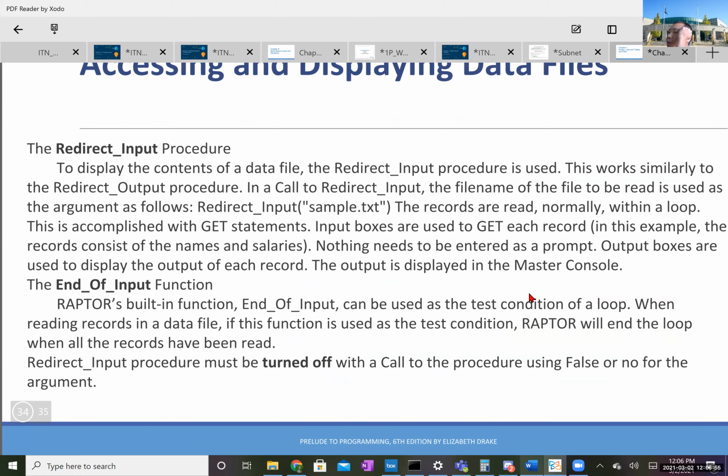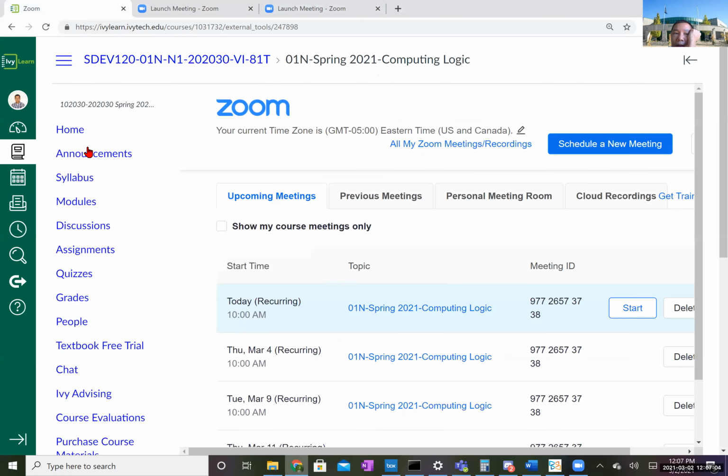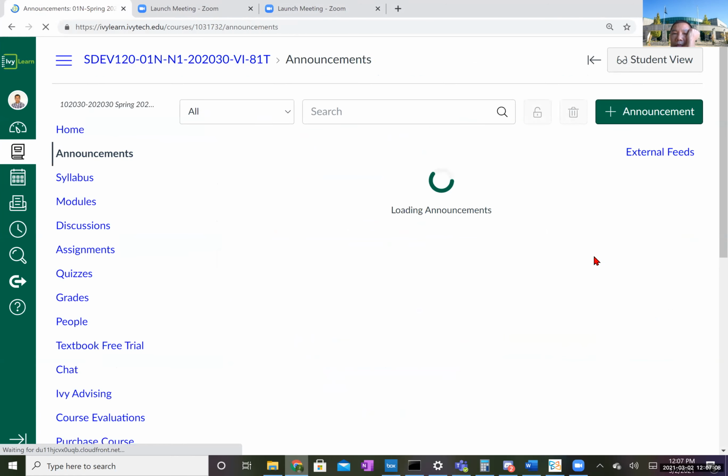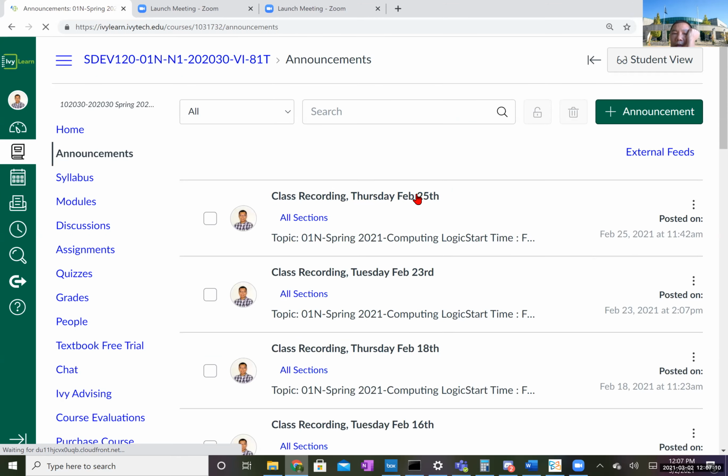So if you look at the announcement here, let me go to the announcement here. Oh, I have not uploaded it yet. Sorry. So now I will upload the instruction on how to work with the final project with the array and the file here.